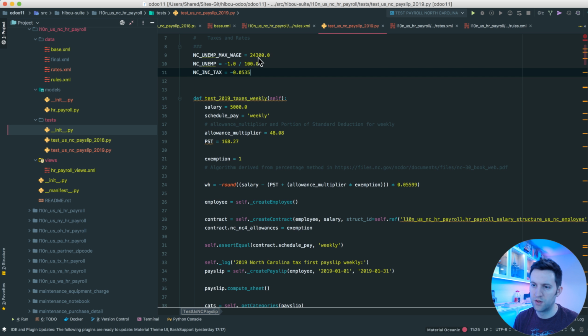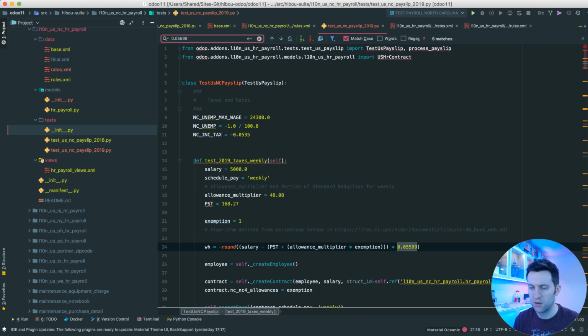So we did the divide by 100 already, just because they have the divide by 100 effectively already in here. And so I'm going to replace 0.05599 with, ready for it?